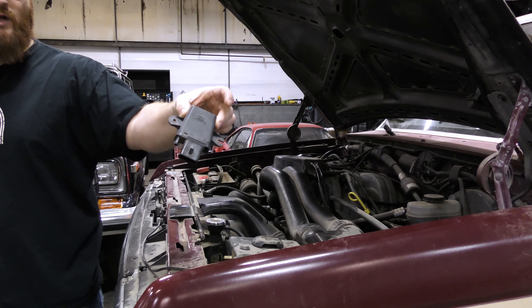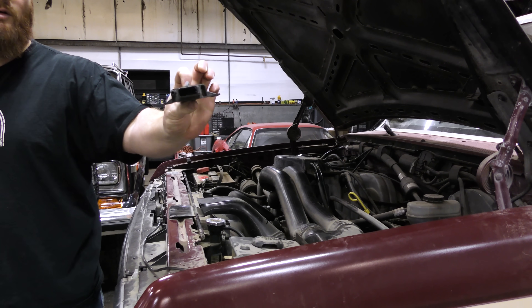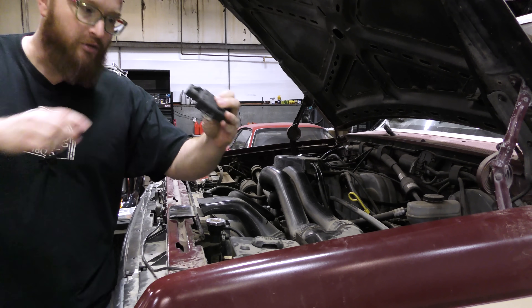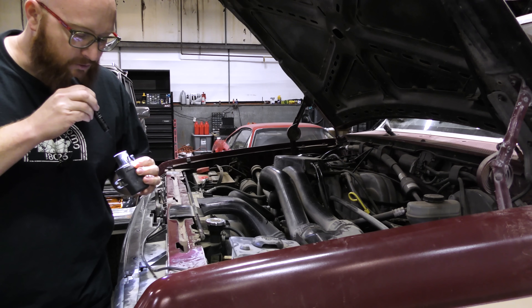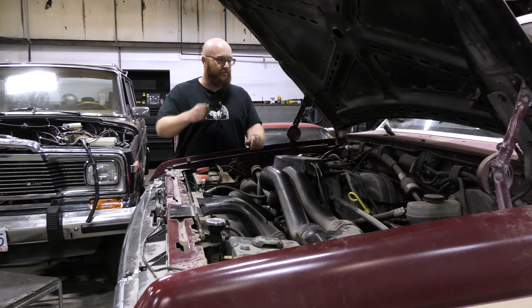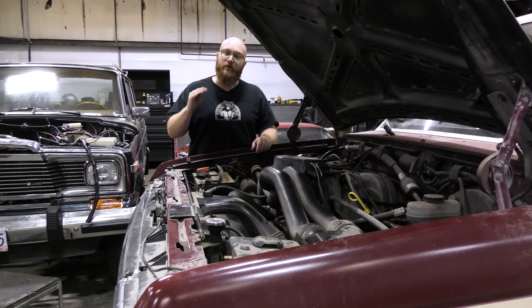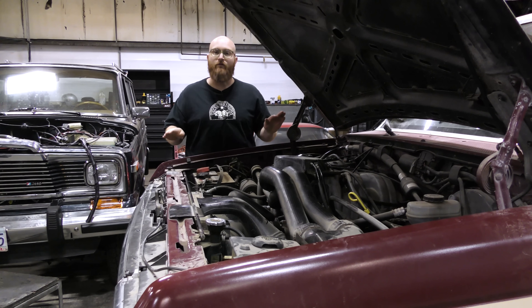Here I have the old MAP sensor — your run-of-the-mill Ford MAP sensor, used on Ford Escorts, Ford trucks, Ford Tauruses — a very common part. You can see where the vacuum line hooks up and the pins inside. That's what they'll look at at the parts store if you try to return a used part — they'll look inside with a flashlight and see scrape marks on the pins and hand it back saying 'nope, it's yours.' So we replaced the MAP sensor with a new one and the surging idle went away completely. It also reduced the idle a little bit — around 1,200 to 1,400 — and greatly improved the situation, but it didn't solve it altogether.